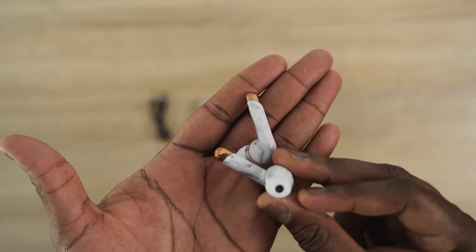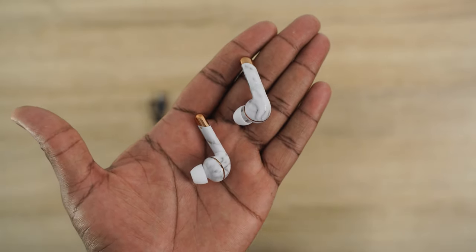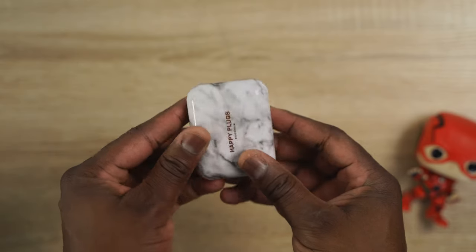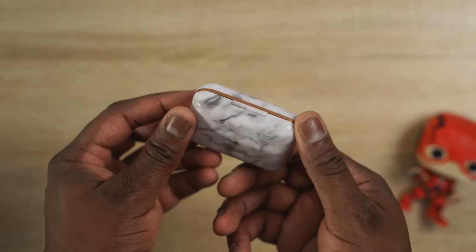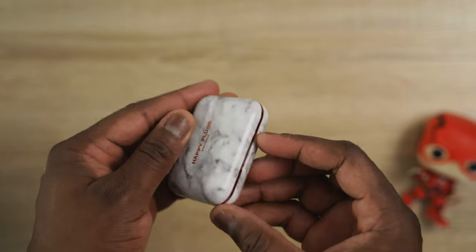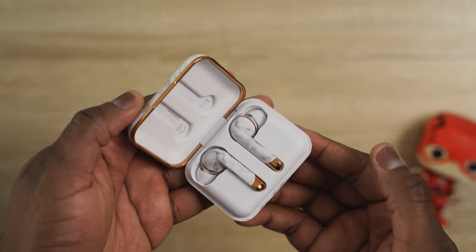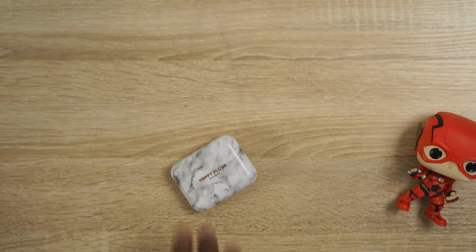They do have a longer stem but are really light and fit pretty well. You get fast charging with the case and a total of 40 hours of battery life, plus sweat resistance and dual microphones. They boast passive noise cancellation, Qualcomm's noise cancellation technology, and support for aptX and SBC audio codecs. The sound quality is actually pretty good.